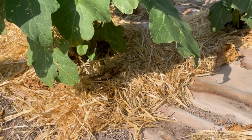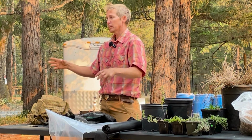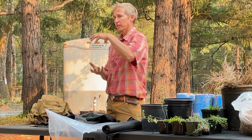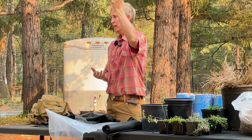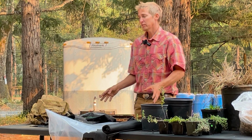But it can be a great addition to, say, straw, where you lay down the cardboard or the newspaper as a weed suppressant, and then you add straw on top. That can really help keep the cardboard moist and help it not dry out, because you have all that layer between the sun and the air and then the cardboard and the ground. So layering is a really great option.